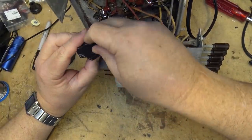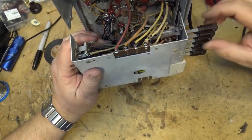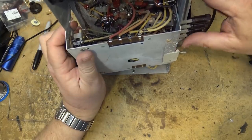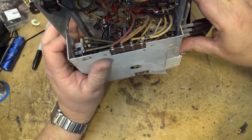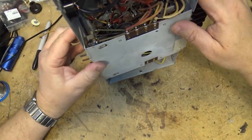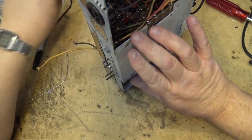I tape up the capacitor bank just to make sure there's nothing that's going to short out. I can just leave it sit in here. There's lots of room in the radio for this thing to sit. Just reattach the controls. And they go in just by placing the front lip in, and then sliding the back up in place just like that and putting in the screws. Pretty simple.